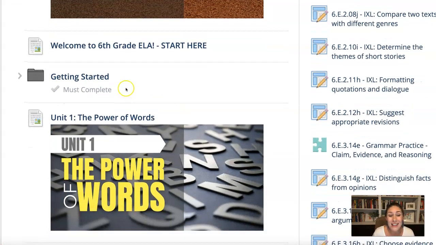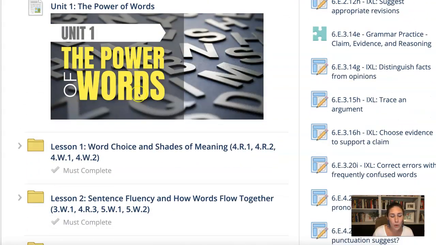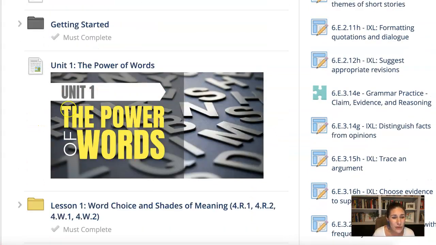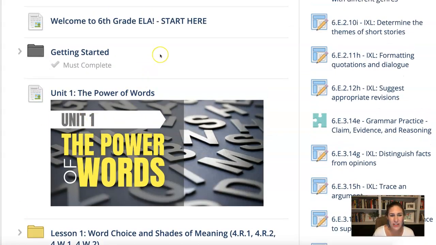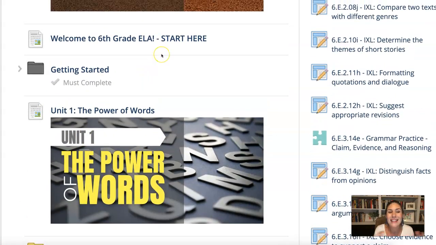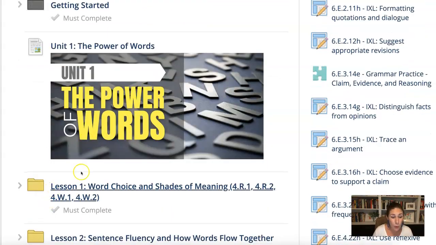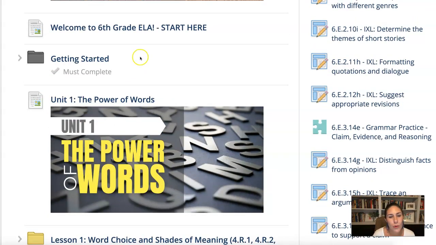Okay, so a little bit of navigation here. Every folder is roughly 1 week's worth of work. And in each folder, I also have daily practice just to strengthen those skills. Some other grades, like first grade, second grade, fifth grade, might have it broken down by daily standards as well. But just know that every folder is roughly 1 week's worth of work. But again, you set the pacing.